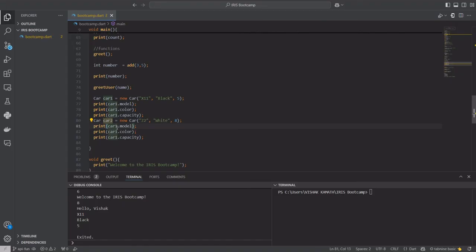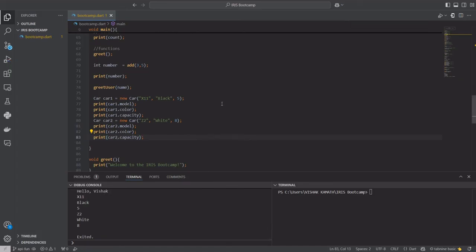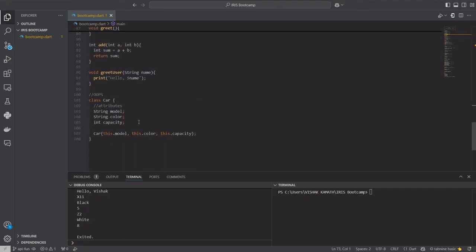So we can have car2.model, car2.color, and car2.capacity. Now we'll print different cars. So this was the first printing: X11, black and 5, and below that we have the attributes of the second car, car2, which is Z2, white and 8. So that is how you define a car.